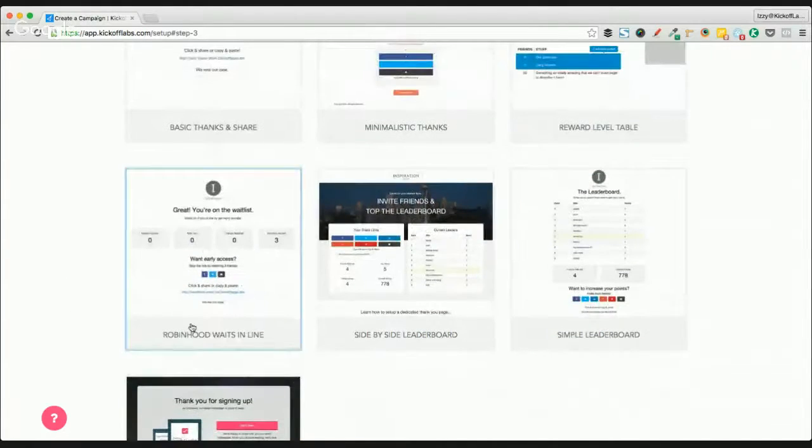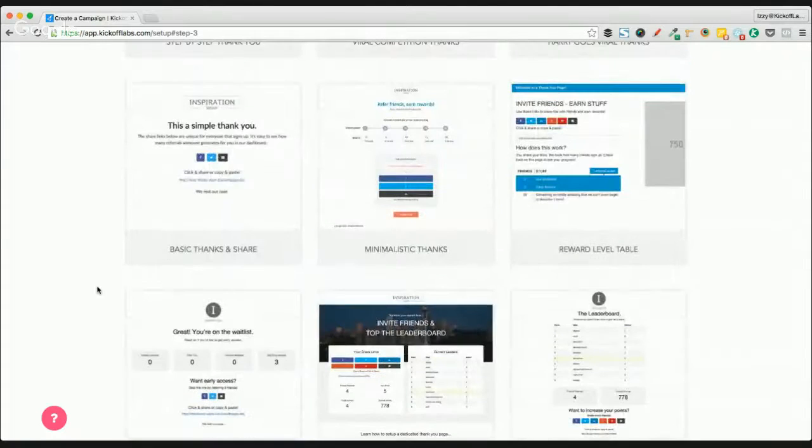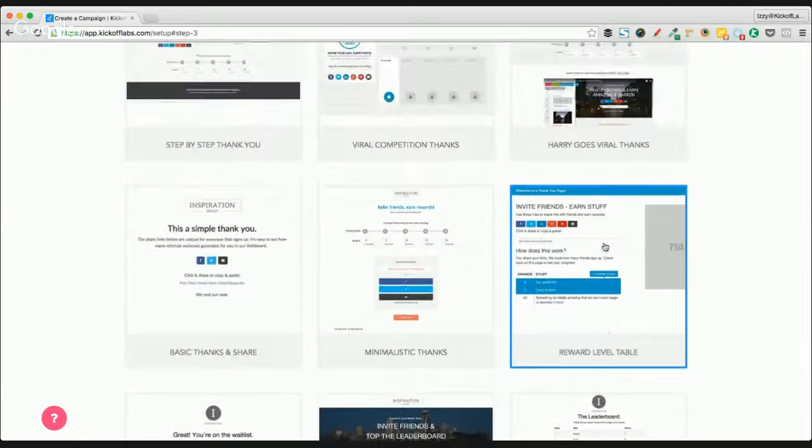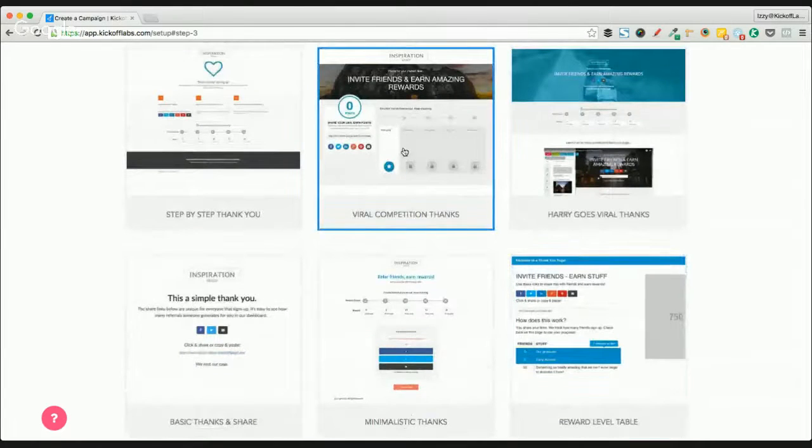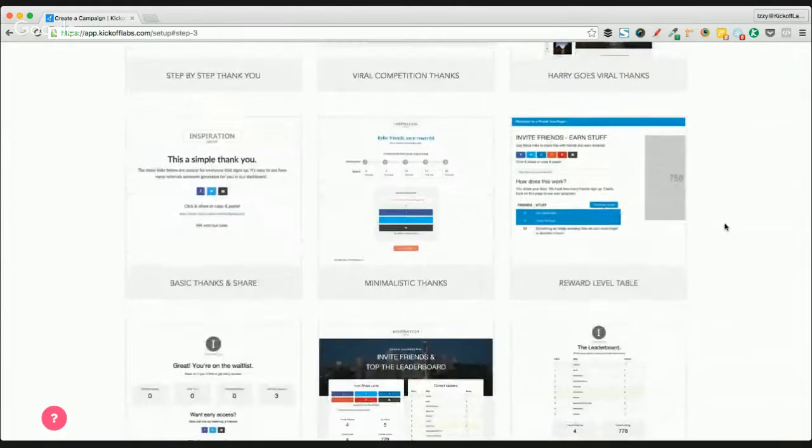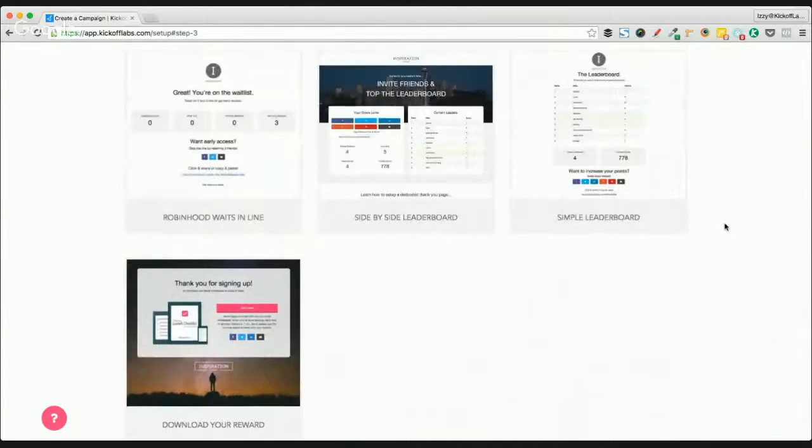There are wait lists where you can show people what place in line they are, and you can also incentivize them to share so they can skip the line too. We have reward levels, which you can use for all kinds of different prizes and rewards. So after people reach 5 referrals, you can automatically send them an email notification with a reward, 10 referrals, 15, whatever. So lots of different thank you page experiences that you could choose from.